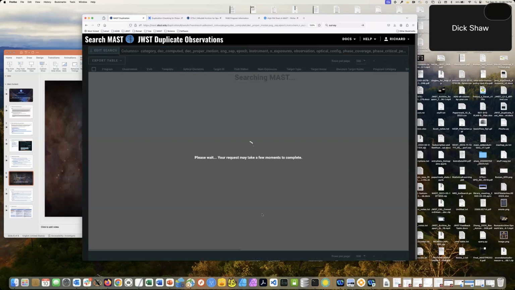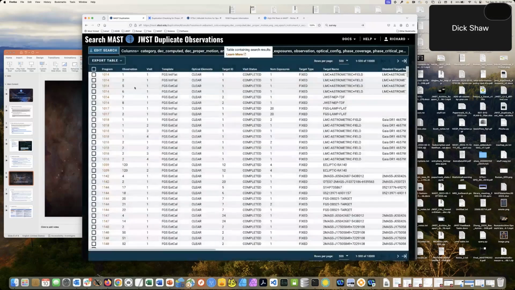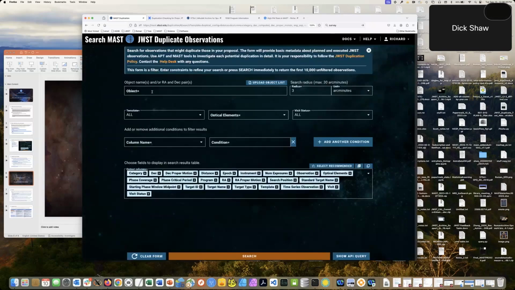And so then the question is, well, okay, so maybe I want to observe M57, but maybe do it in a different way than it had been done before. And our server is taking its sweet time. Oh, because I made a mistake. All right. You would think I'd be better at this after all the practice. All right, let's go edit it here because you have to enter the thing and hit return. There we go. All right.